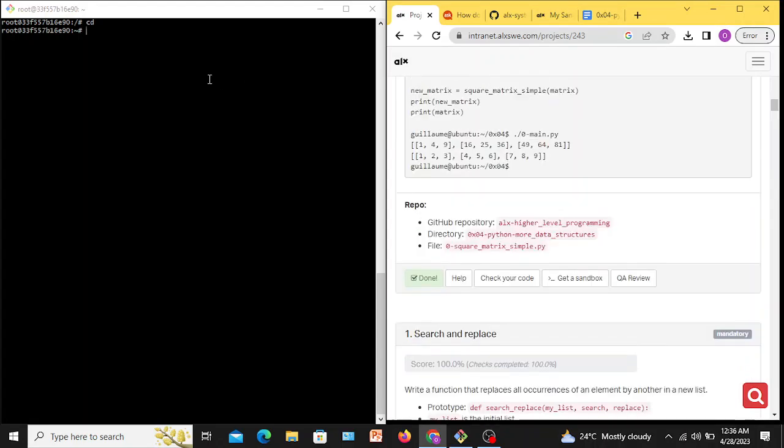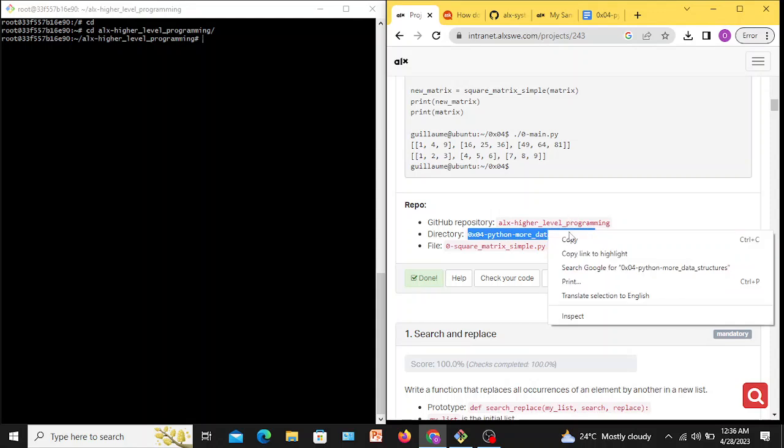Alright, that being said, let us cd into the ALX higher level programming. Right, so once we cd into this, we'll need to create this directory 0x04 Python more data structures.